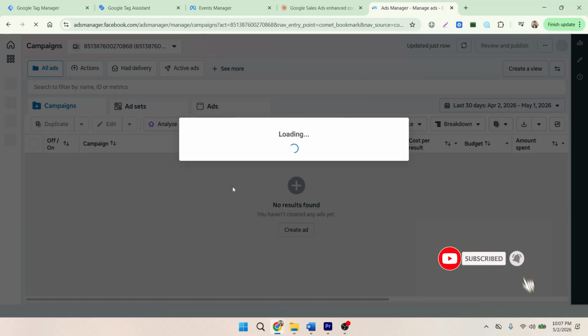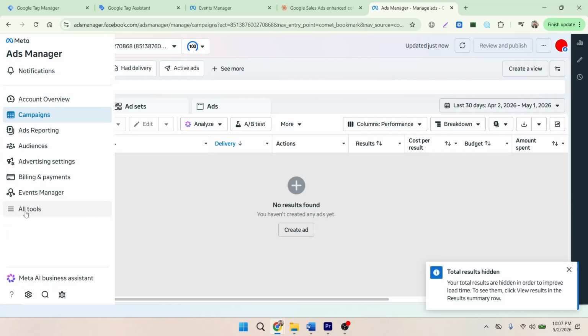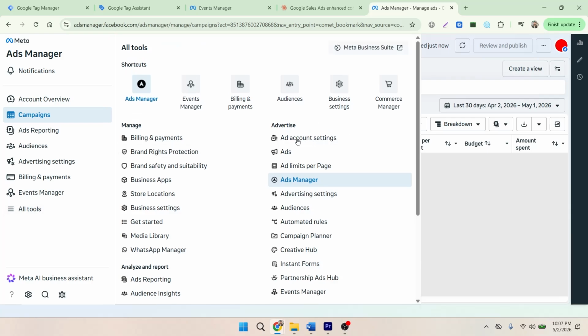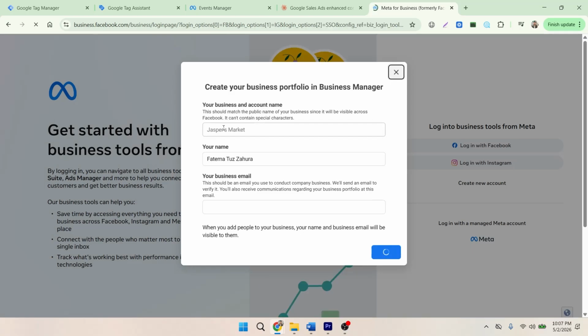Once the page is loaded, you click on all tools, then on the business setting, then it will create a pop-up and create for your business profiles.